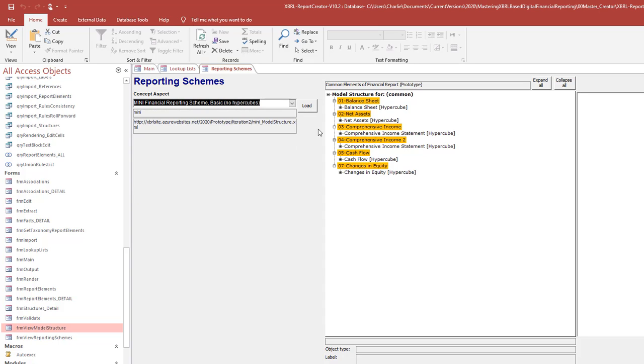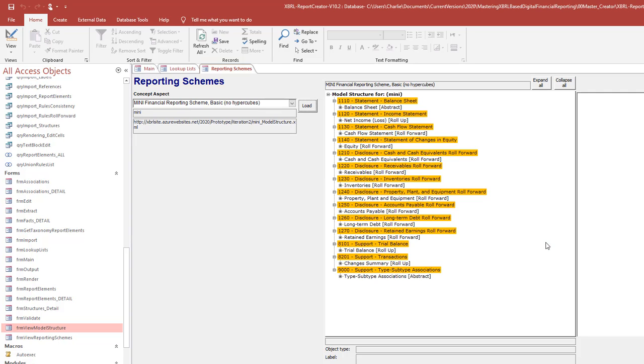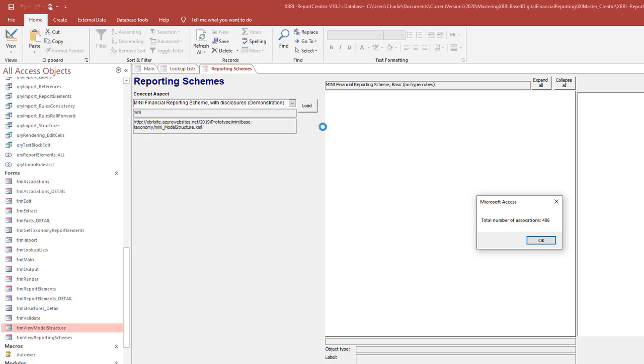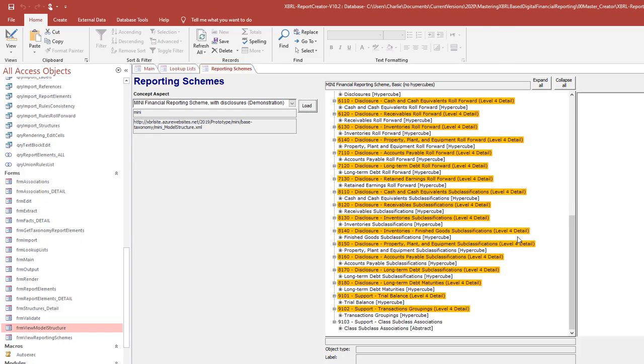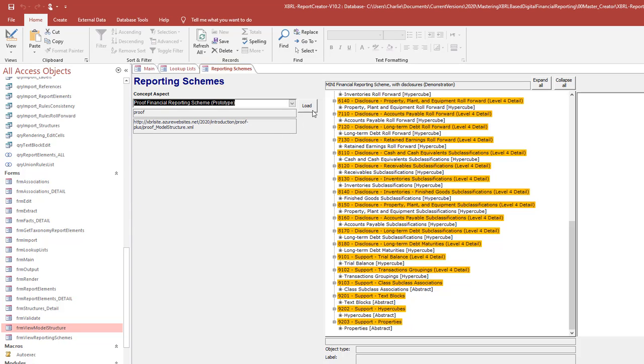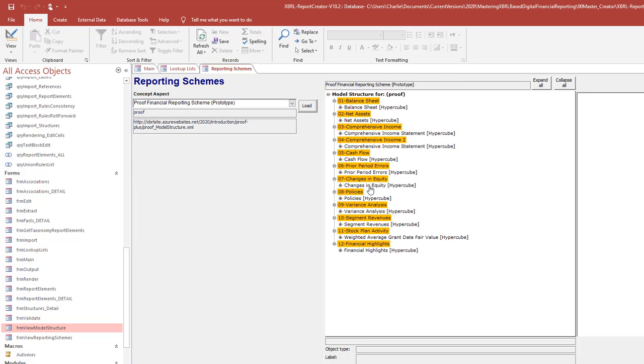This mini financial reporting scheme, I have 187. This version of the mini, I added disclosures and text blocks. I get up to 486. This proof, the count goes down, but the quantity of different things, I'm basically doing every possible pattern that you run across. 119.